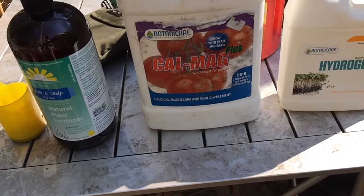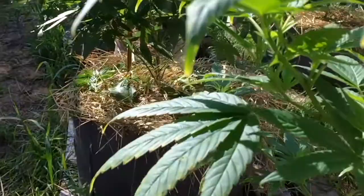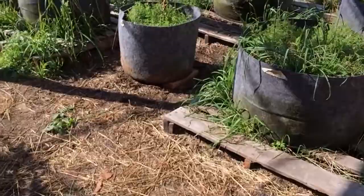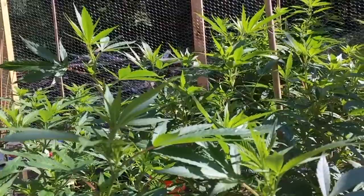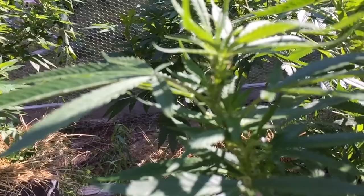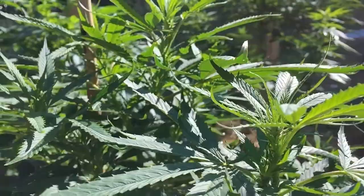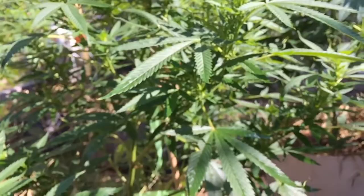I do have mammoth pea. I've got some testers of that, so the next time that I give them something, because you can see they are definitely starting to flower. We go take a look at the blue dream. Look at the ninja fruit. Looking healthier. There you go. Look at that. Hard into flower already. I'd say if this was indoor, this is probably already on like day 10. Code black.